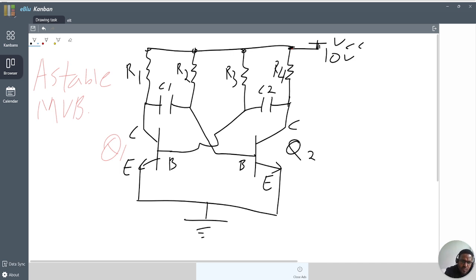Then one of the transistors turns on according to their manufacturing, because collector current equals beta times base current. So according to that beta, one of them turns on first. Let's say this one is in the on state and has reached saturation region. That means the base becomes 0.7 volt, but in this base it becomes 0 volt.